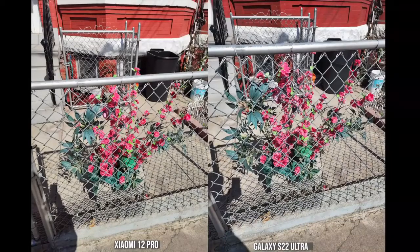Now this is from the front-facing camera. You can see that there is, of course, less brightening of my skin on the Galaxy compared to the Xiaomi, and also the background is more visible on the Galaxy here, and my skin tone is maintained on the Galaxy with its front-facing selfie. The portrait mode also is similar. You can see the Galaxy just does a better job overall, especially with the sunlight creeping in and balancing out with HDR.